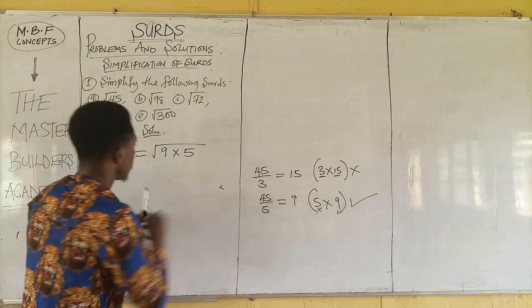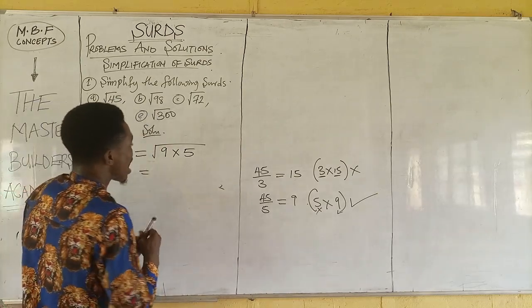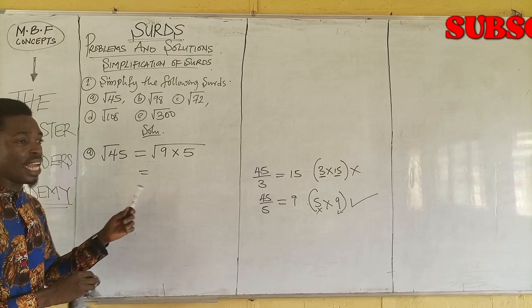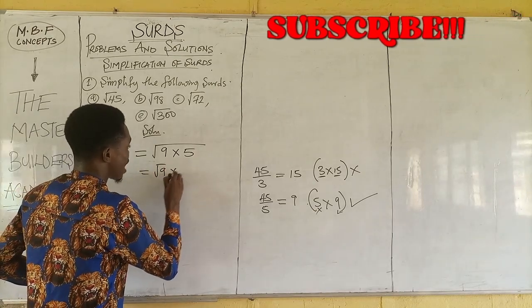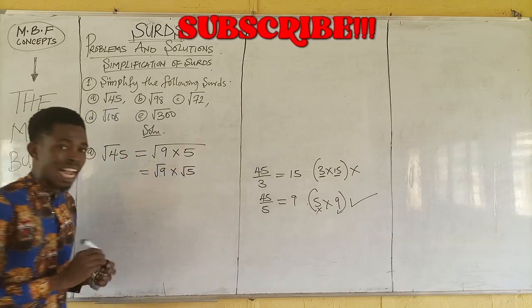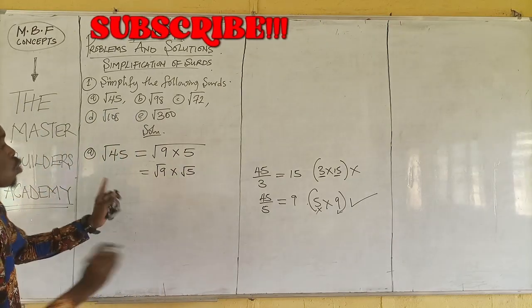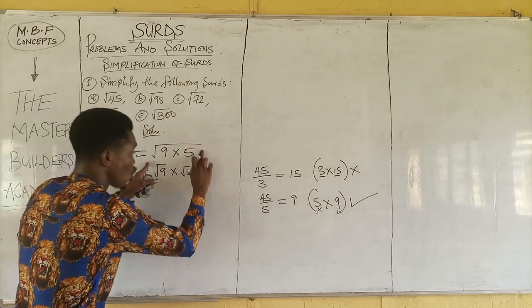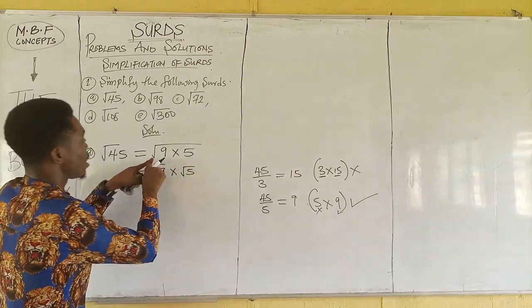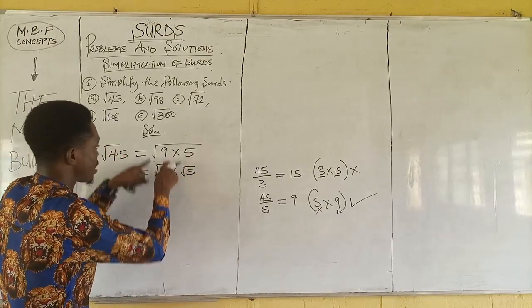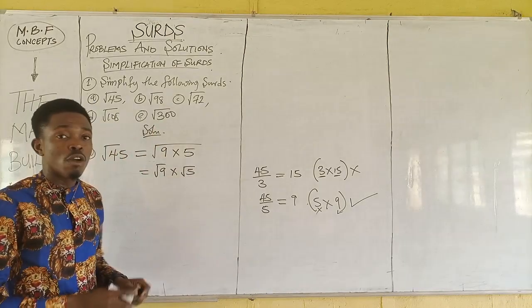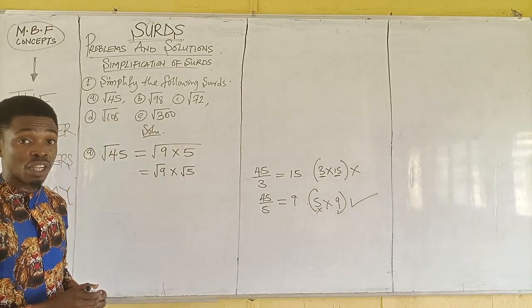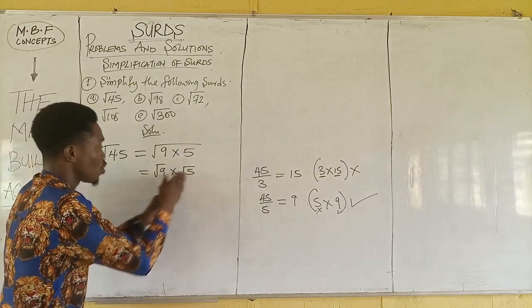This is it. Then what you do next is we are going to now use rule number 1 here. Rule number 1 says that you can split this as root 9 times root 5. Guys, hope you are here. It's as simple as this. This is what rule number 1 stated. Rule number 1 states that this is exactly the same thing as giving 9 its square root, or sharing the square root for the two values or two figures, right? So we have just shared the square root for the two figures.